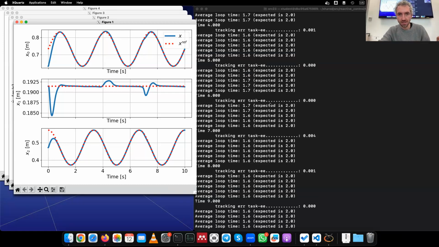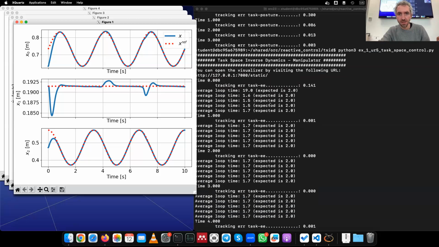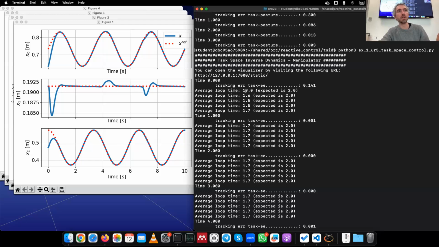Well, the very first iteration can be very slow because you're setting up some variables, but this is due to the Python part of the code. Here we are measuring both the Python part and the C++ part.